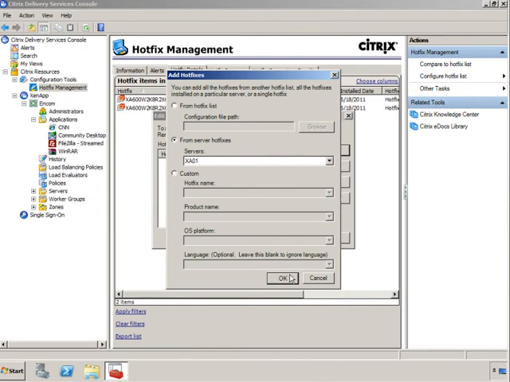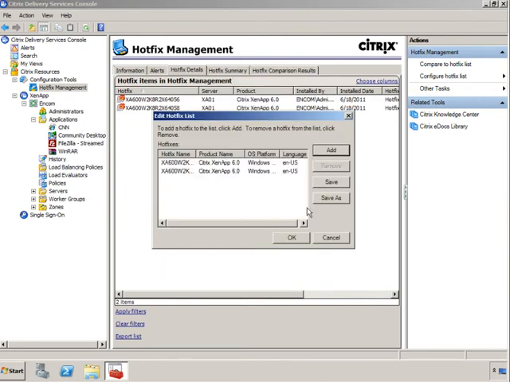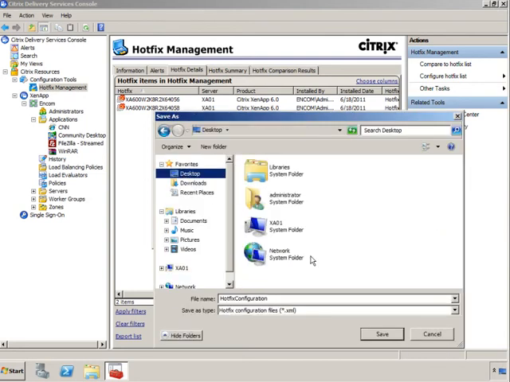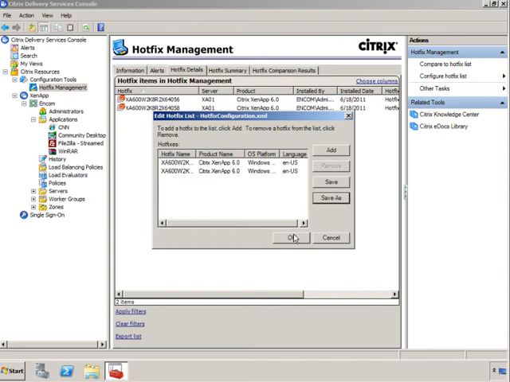Once you've selected that, you'll be able to save this particular list somewhere on the network, or somewhere where you can get access to it easily. Let's go ahead and do that. Let's say I wanted to do a Save As here, and we wanted to put it on the desktop. Let's just leave the name as the default, and you can click on Save. And that's it. That's all there is to it.